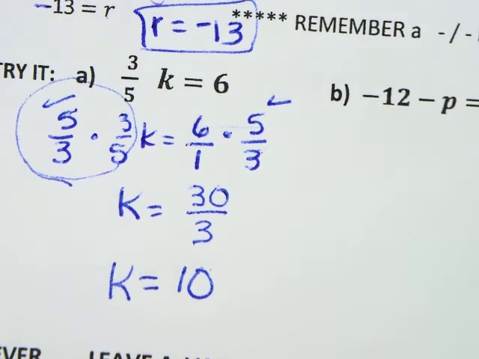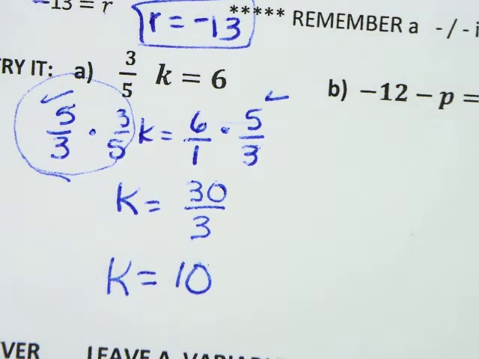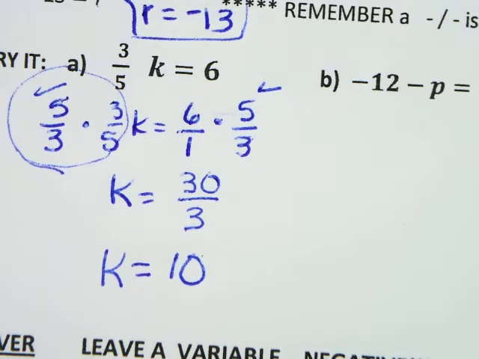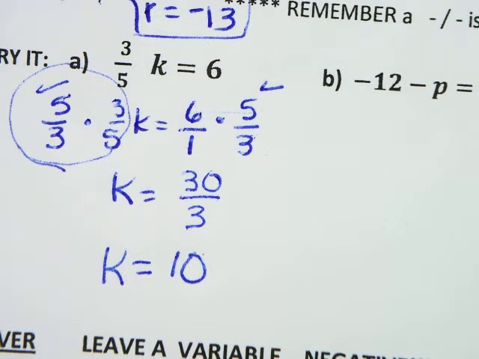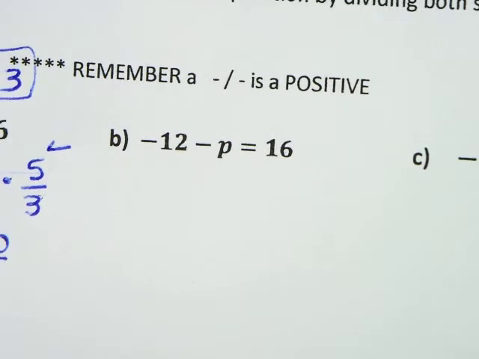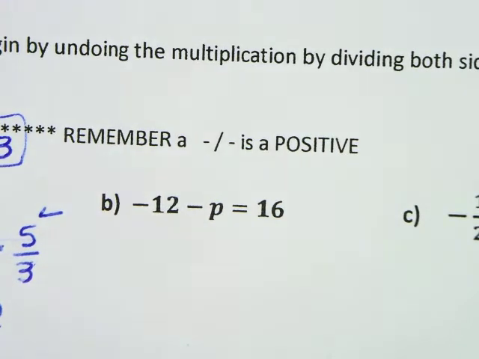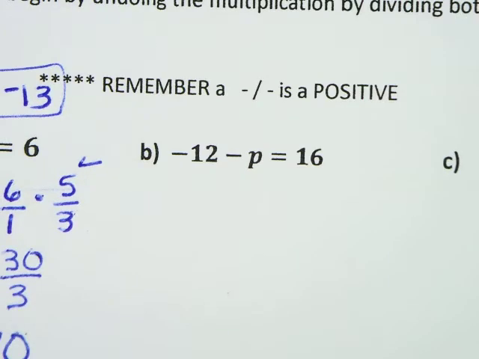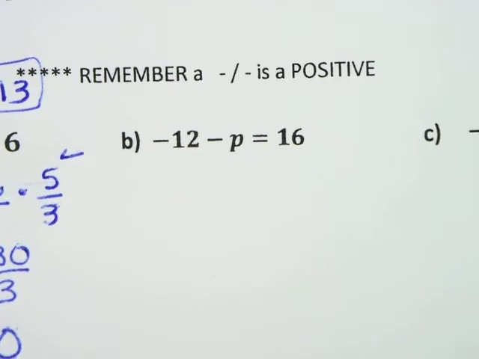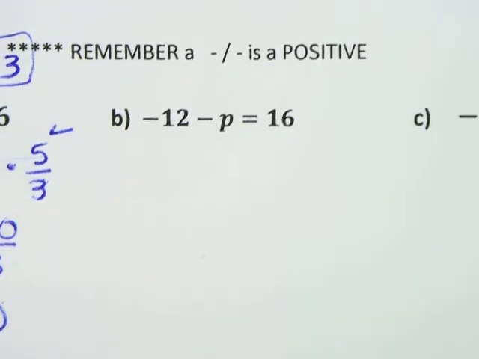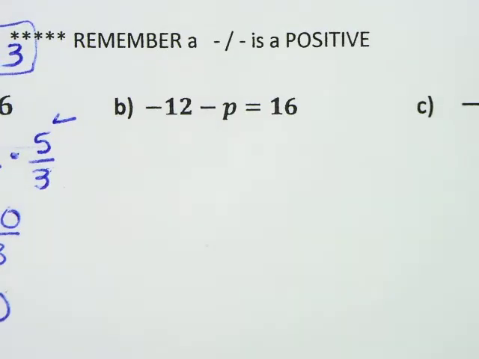All right. Do you have any questions on that one? No? Okay. You should always simplify. That's it. 10. Okay, sorry. All right, try the next one there. Find your creepy stalker, find the variable, see who needs to leave, and make sure you do the opposite of what you see.